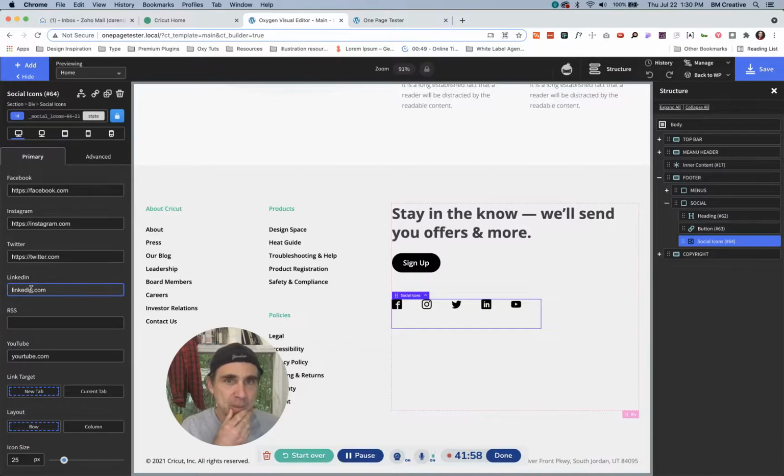This icon widget is a little limited. I have some add-ons that I use with my Oxygen Builder that include a social icon, and I could actually go in here and do this manually, create the icon and add a link to it. Or I could use the other tool that adds on to Oxygen that gives me a lot more control over the different icons and stuff like that. But for this sake, this is fine. This is going to work for now. But I can do that if I need to. All right, so we got our social icons done.